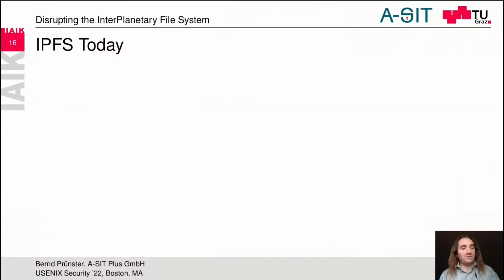So where does that put IPFS today? Our original work was carried out in 2020, and we crashed and burned a couple of times trying to submit our paper. So a lot of time has passed, and in the meantime, lots of things have happened. First of all, we'd like to thank Protocol Labs for their support, because they were nothing but professional and forthcoming and supportive throughout our research. They allowed us to test out our attack against some of their bootstrap nodes, which were pre-configured for all their IPFS nodes out there. So essentially, they let us hammer critical infrastructure.